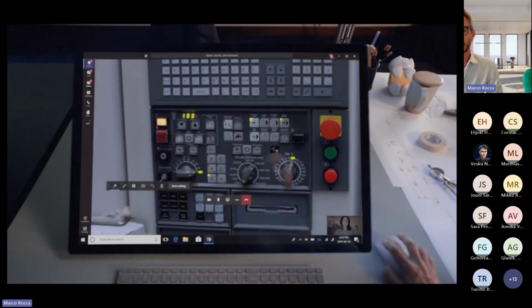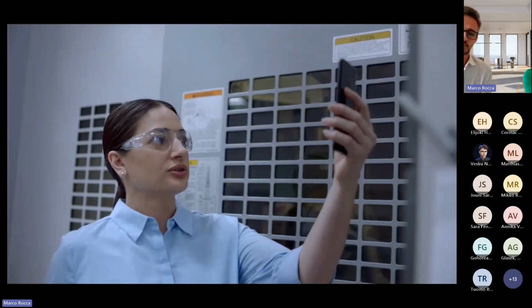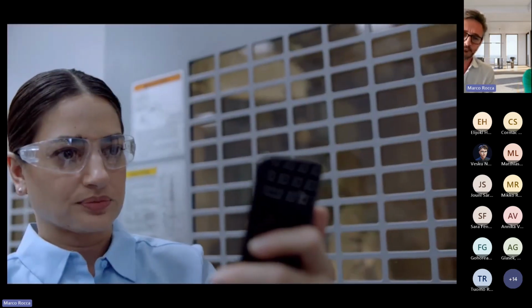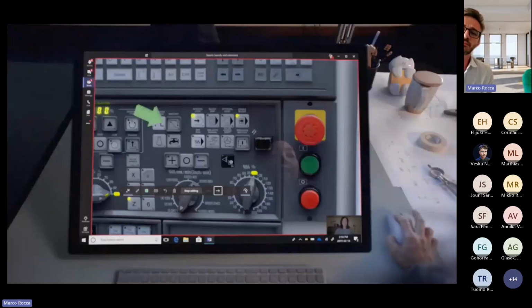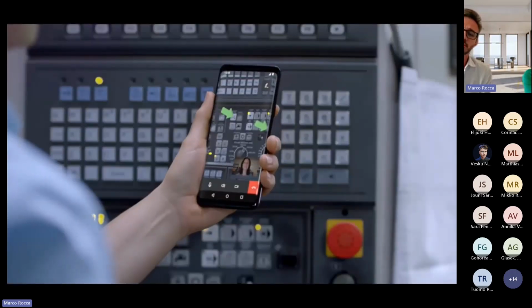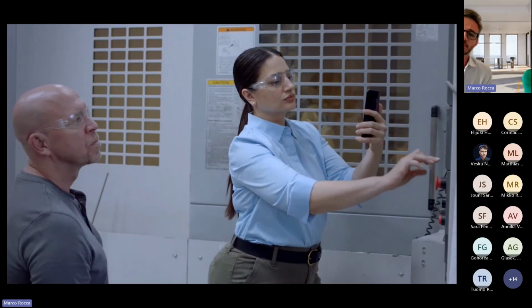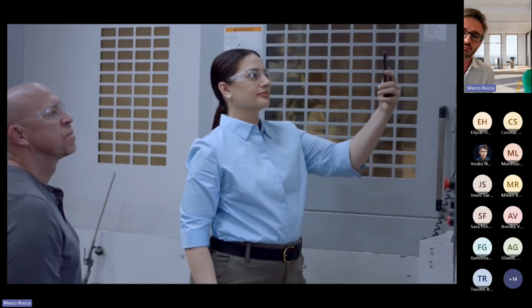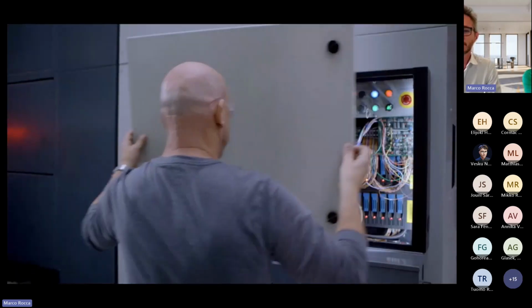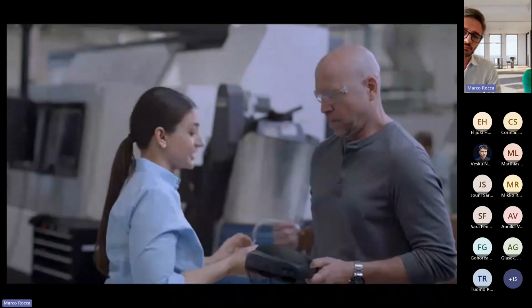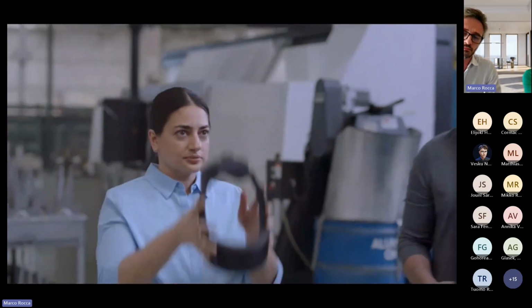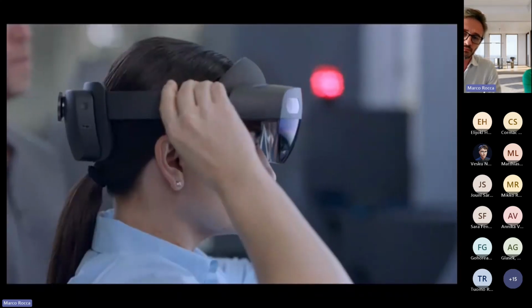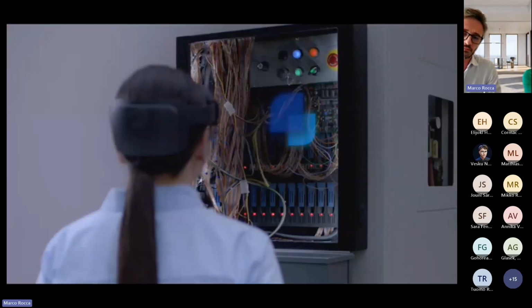In an instant, they can share what they see, lend a helping hand, walk through the process step by step, helping solve problems in real time. This is a new vision for work.